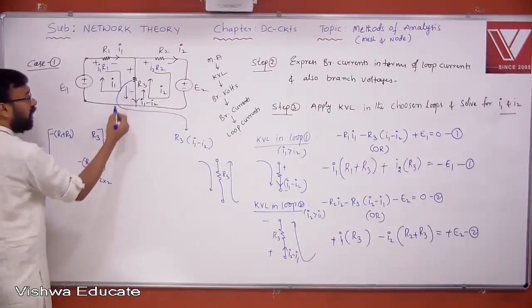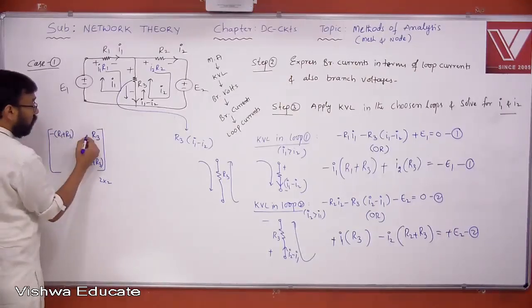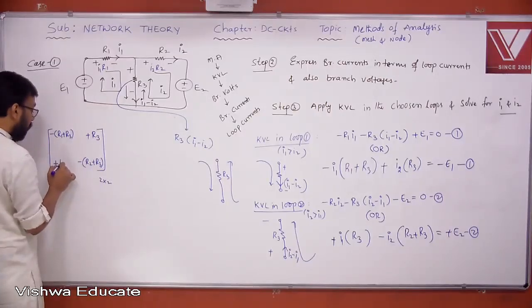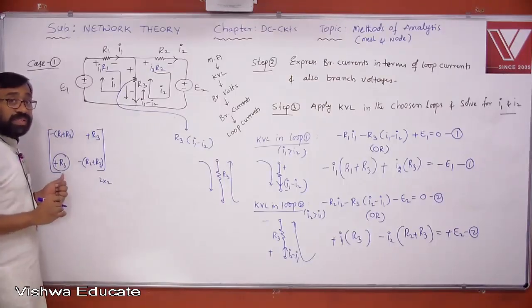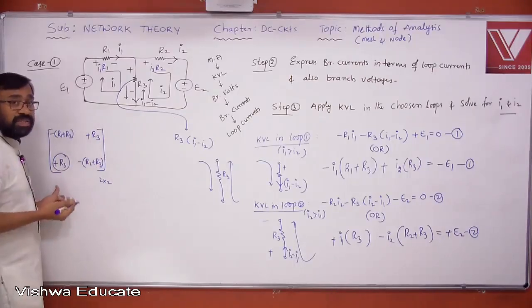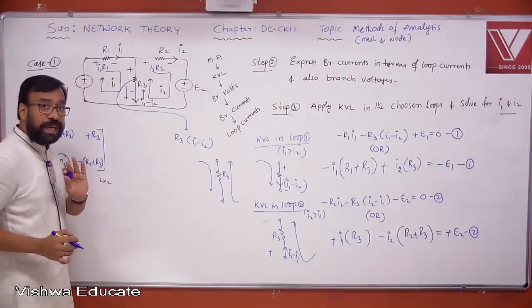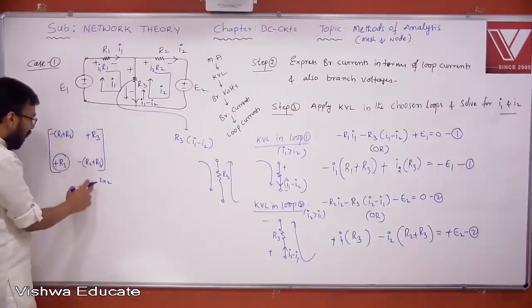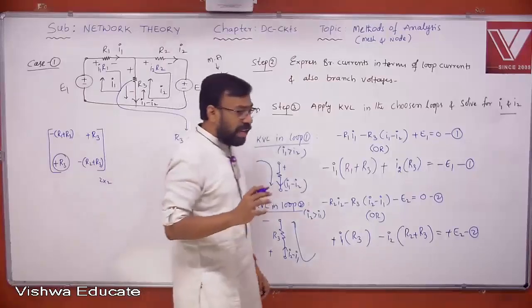But how are the loop currents flowing in the common element? Opposite direction or same direction? Opposite direction. Take the opposite sign to this. Plus. The 1 2 element is the same as the 2 1 element. This is now plus R3. Remember, for this element there is no need to find it. The 1 2 element is the same as the 2 1 element. Why did I state that? Because this entire matrix will satisfy the off-diagonal symmetry property. Understand all of you? What is off-diagonal symmetry? The ith row jth column element is the same as the jth row ith column element. That is nothing but the off-diagonal symmetry property.